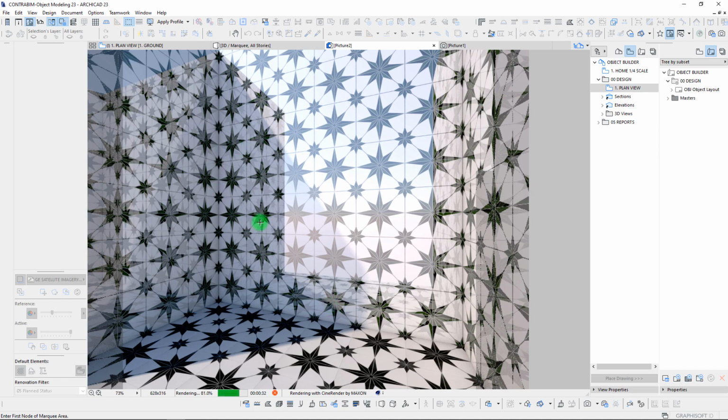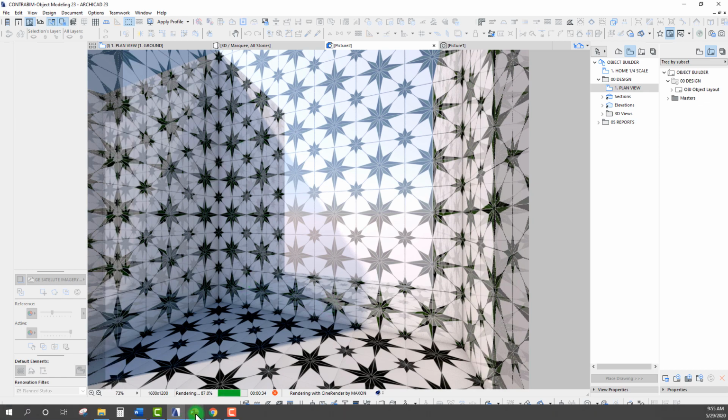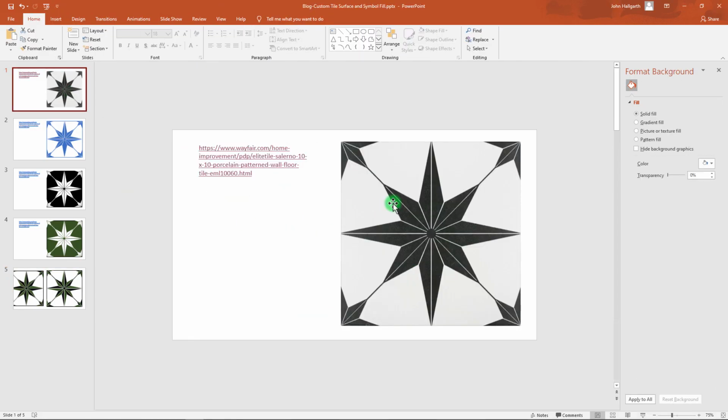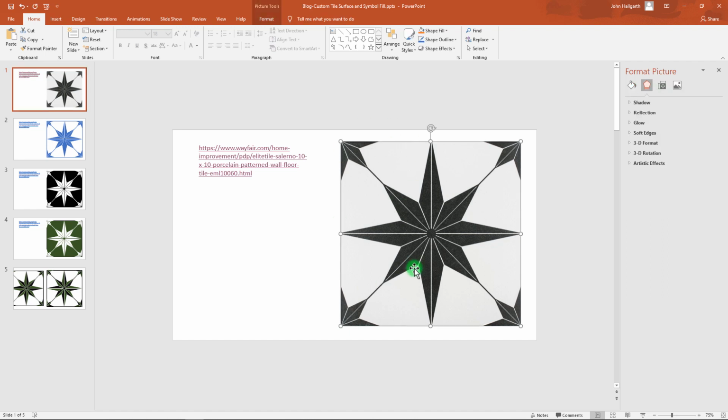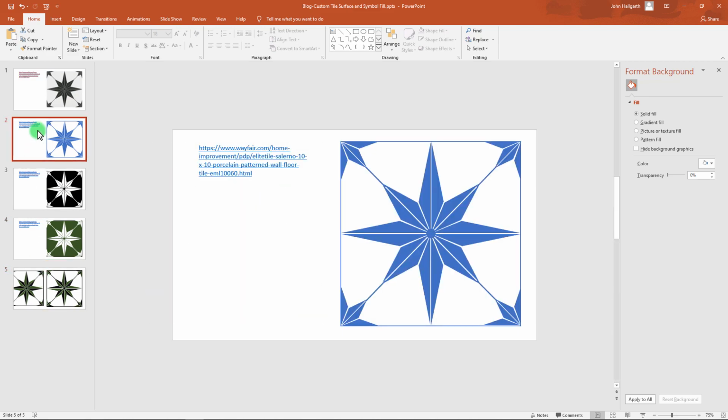To kind of recap, what we've done is we just found an image online that we wanted to work with. So again, this is a workflow that you can work with, obviously, with your clients. So tell them to go find the tiles that they want to have as kind of their feature floor or backsplash or shower tiles. Go get a few different options. You can see how quick this is to bring this through. We can create a few different variations as well.